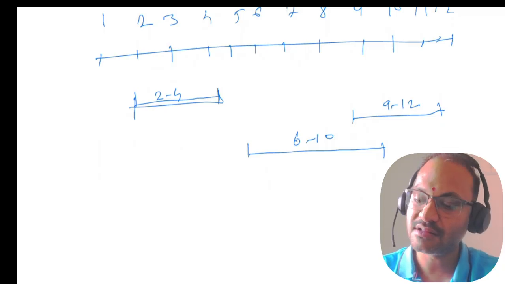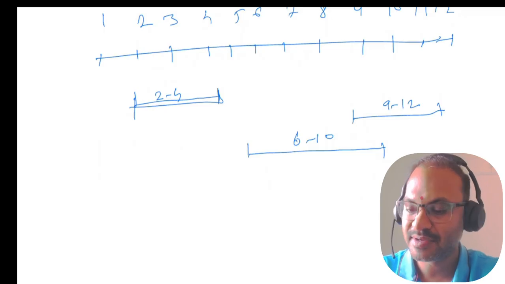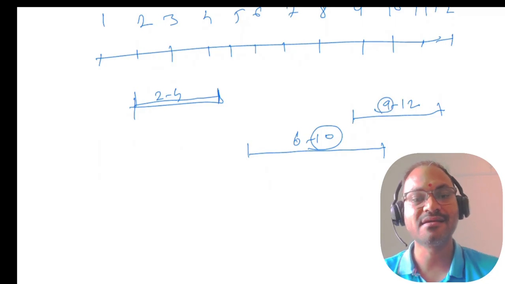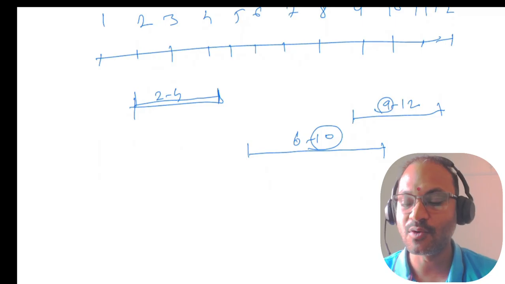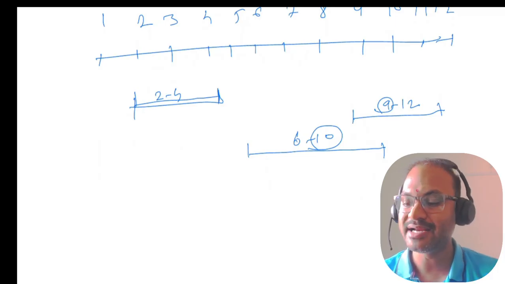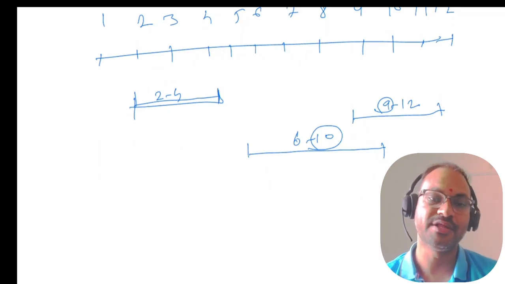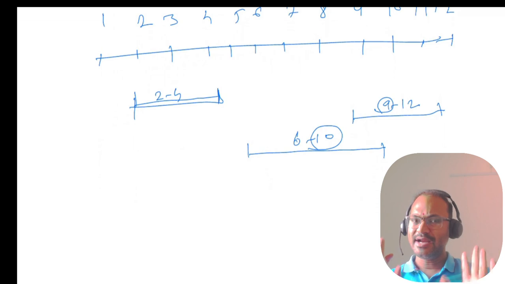But if we see the third one, it started at 6 but ends at 10, and the second meeting starts at 9. You can see there is a clear overlap. So when we see a clear overlap, it indicates that the meeting can't be conducted in the same room. We have to find a different meeting room for that. Okay, so quite easy.